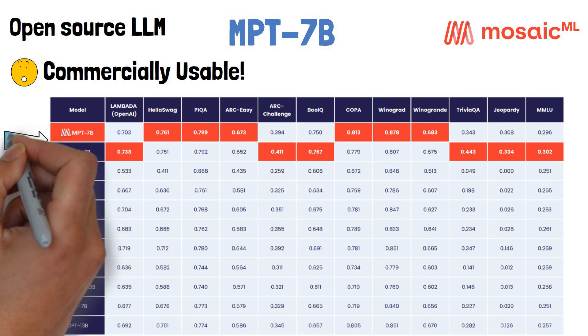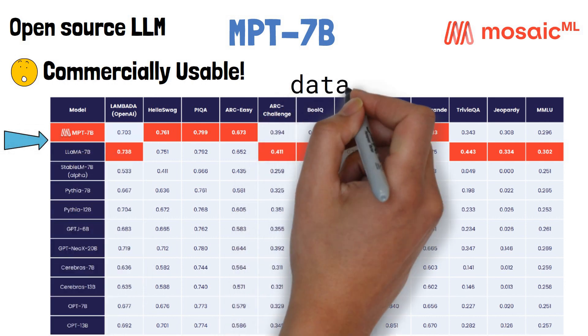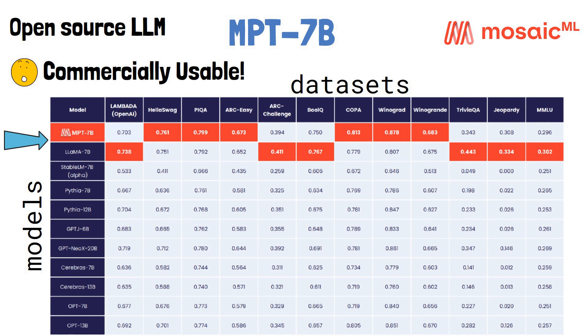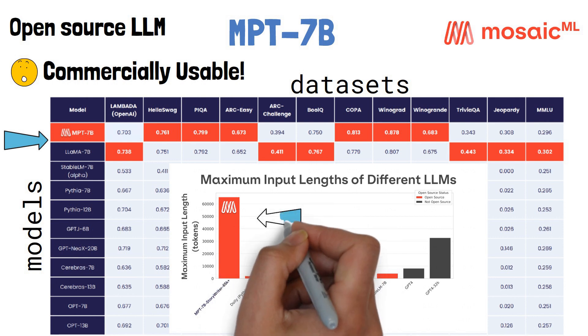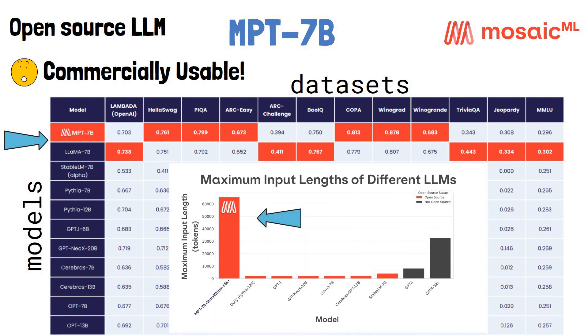Speaking of Llama, MPT-7B was tested to be comparable in results to Llama-7B while defeating other open source LLMs. Another interesting capability is the long context length of 65,000 tokens, which is way larger than other open source models and also larger than GPT-4.